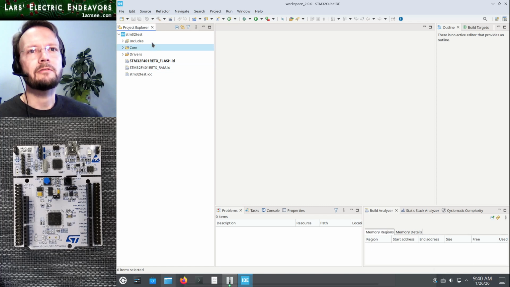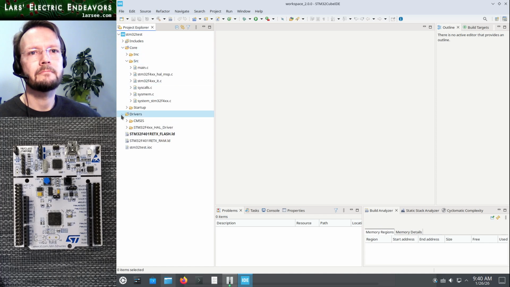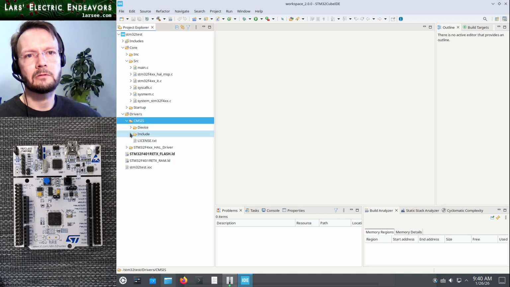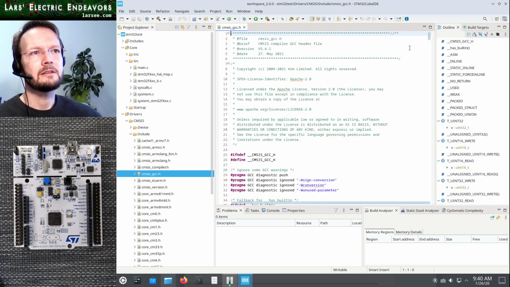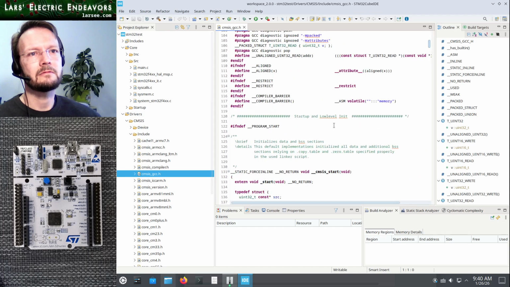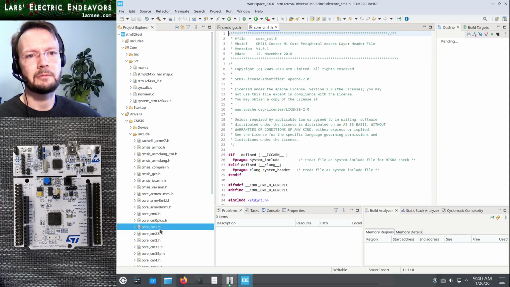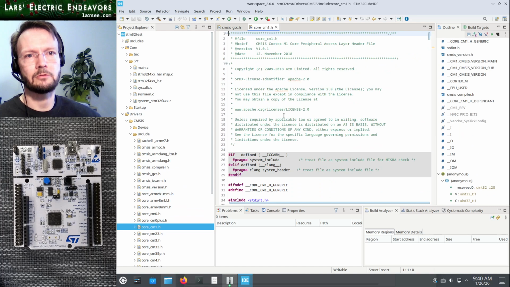Here we now have a project, and can we build it? That's the CMSIS I talked about, and these are basically standardized. It's basically a standardized API for, I believe, the ARM family of microcontrollers.